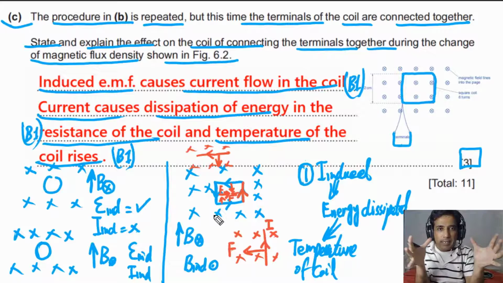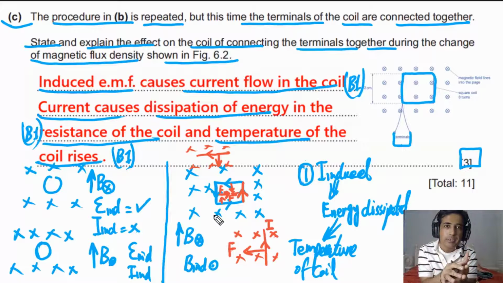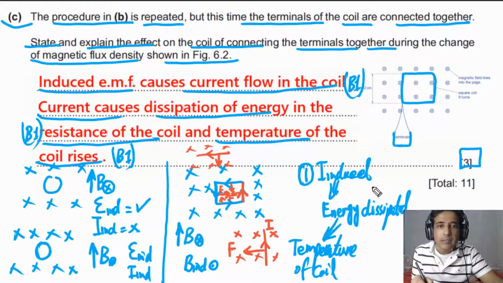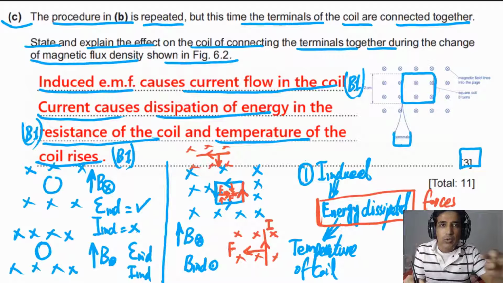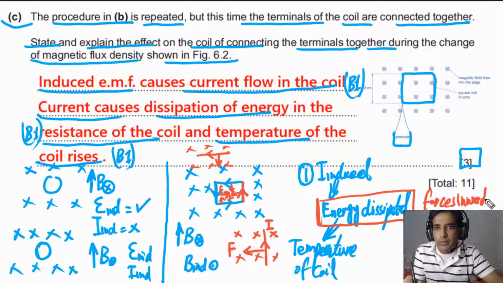Why are forces acting on this coil? Because this coil has current and the coil is inside an external magnetic field. So there are forces acting on this coil and the forces are inwards. So you can say current will be induced in the coil, and this part you can remove and replace with forces. You can say forces inwards because the coil is inside an external magnetic field. So forces on this coil will act inwards. You can mention this point. Forces inwards, this will be one point.